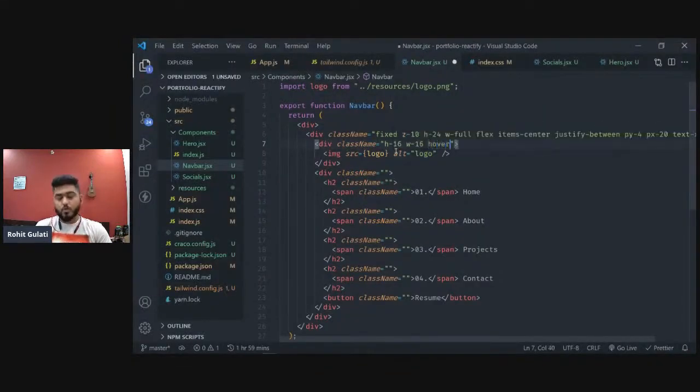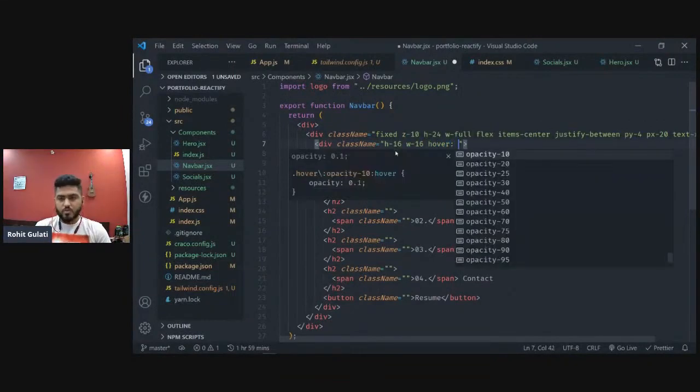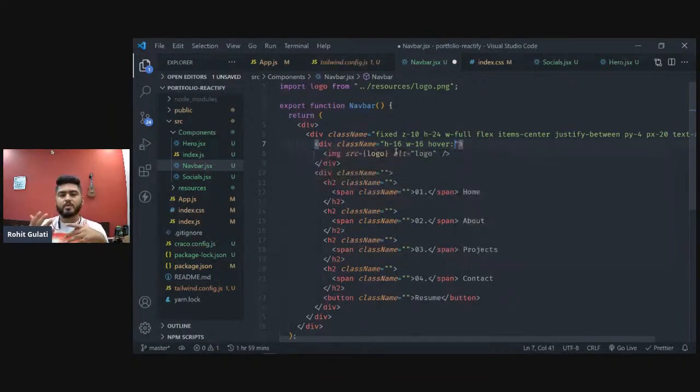And let's add a cool animation on hover. It's quite easy to build. To add any property on hover, you just need to write hover and then colon and the property or the style which you need to change on hover. So on hover, we want to rotate it by 360 degrees.